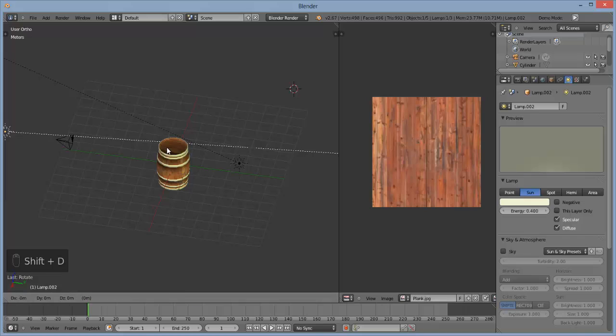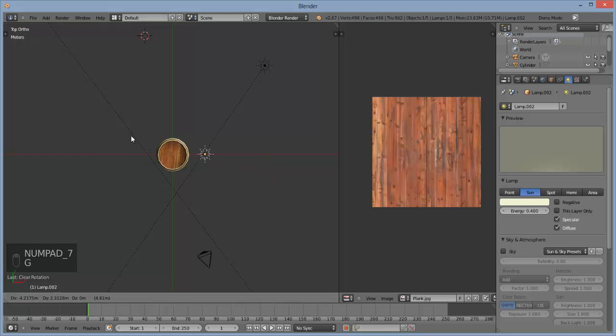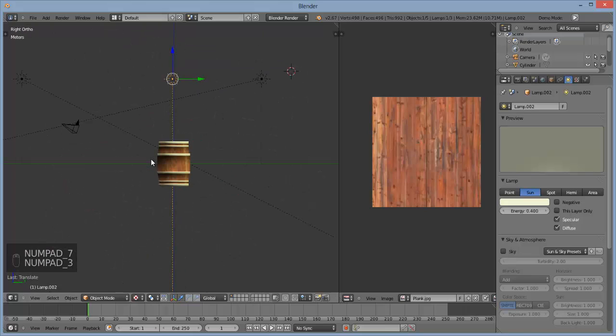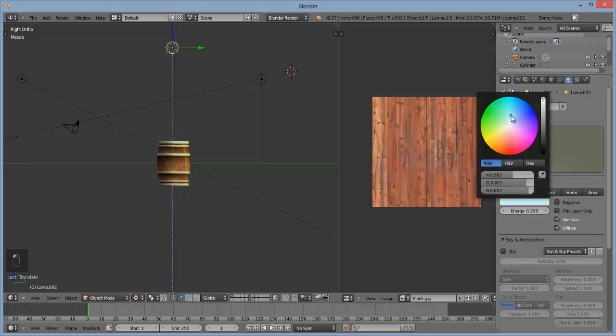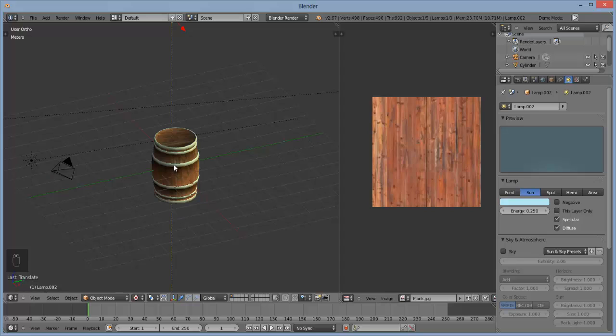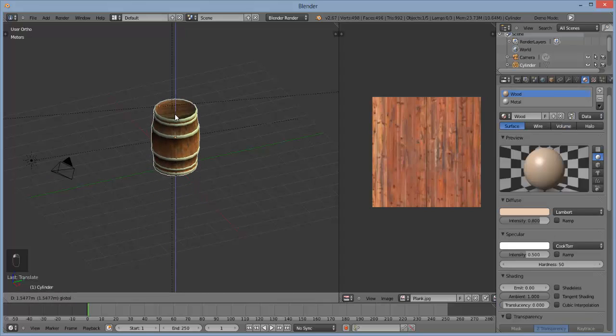Then we're going to duplicate this once again, then clear the rotation by pressing Alt R. Go to top view, move this to just above the top, and give this an energy of about 0.25. Then change this color to a slightly bluish color. That's just to fake the illusion of having a sky.